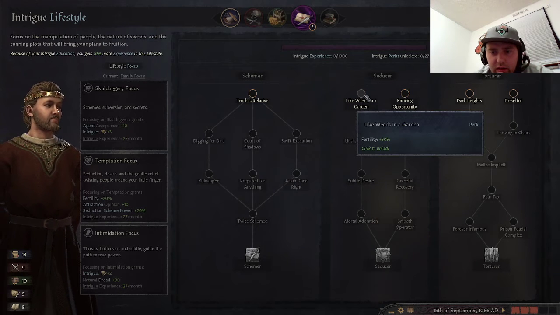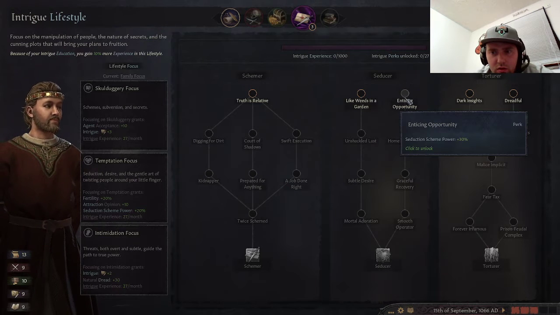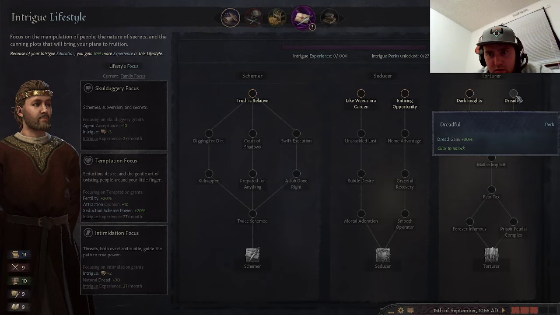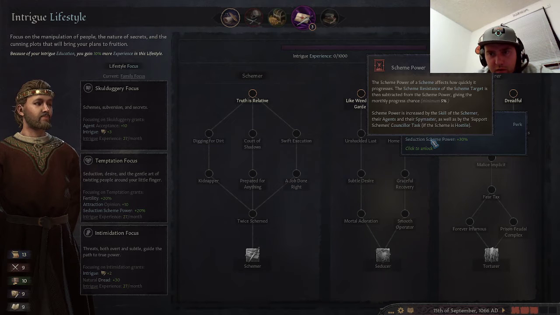Like weeds in a garden. So seduction scheme, fertility. We torture someone. Prowess. Dread gain plus 30. Dread is a measure of how much I'm feared. Oh, I don't want to do that. The scheme power of a scheme affects how quickly it progresses. The scheme resistance of scheme targets is given. Scheme power is increased by the skill of the schemer, their agents, or their spymasters.